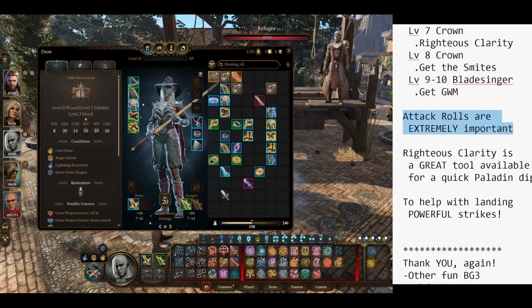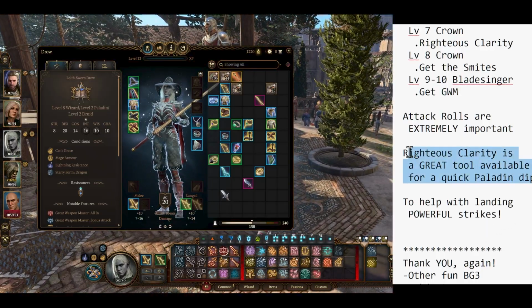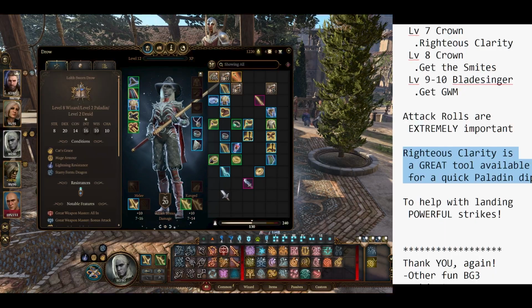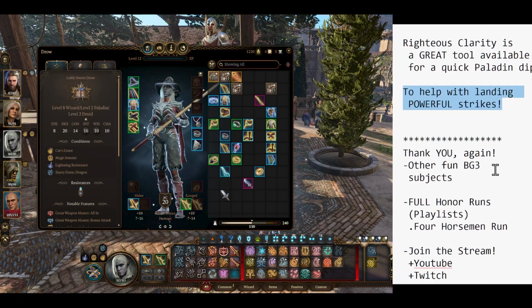Righteous Clarity is one of the best tools I've ever seen after patch 8 to add a lot of accuracy. And again, it's versatile because it's every attack roll, and you can give it to somebody else, and it comes back on short rest, 10 turns, no concentration. It's really helpful for landing those big, powerful swings.